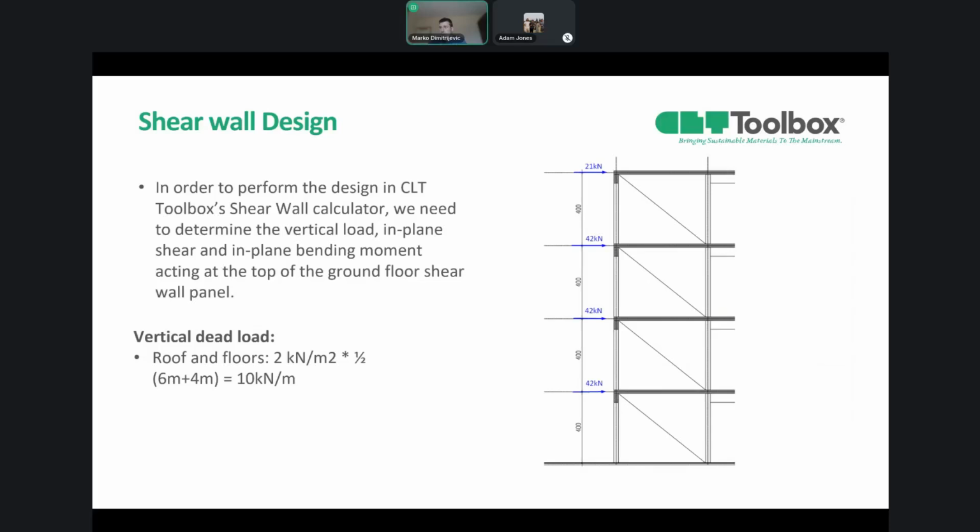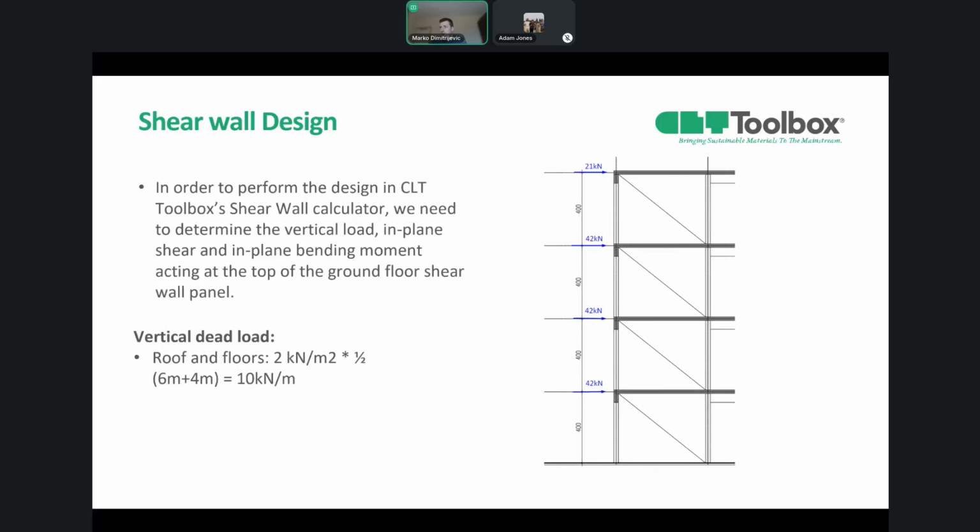The vertical dead load acting on each floor is 10 kilonewton per meter. The shear wall and the lateral load acting on it are represented in the picture on the right, and the represented lateral loads are factorized. All of these loads presented are calculated with the load combination we presented in the previous slide.